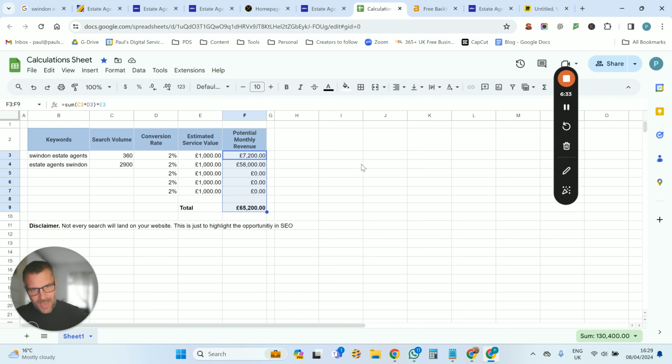Now again, you're not going to get every single one of those visits to your site, but you're going to get a big chunk of them if you're in the top 2-3 positions for Swindon estate agents and things like that. And so you can get your slice of this, 6,500 just from the 2 keywords alone, right? So hopefully that just shows you the value of SEO.